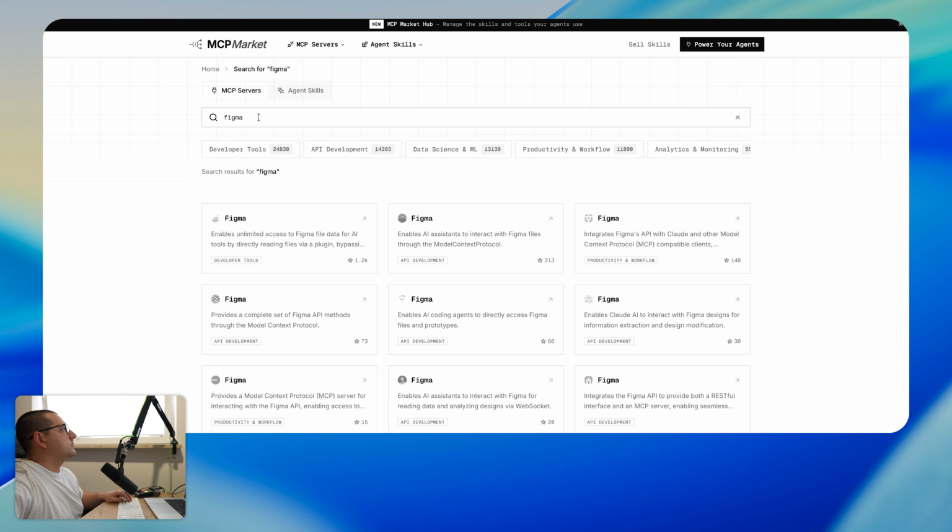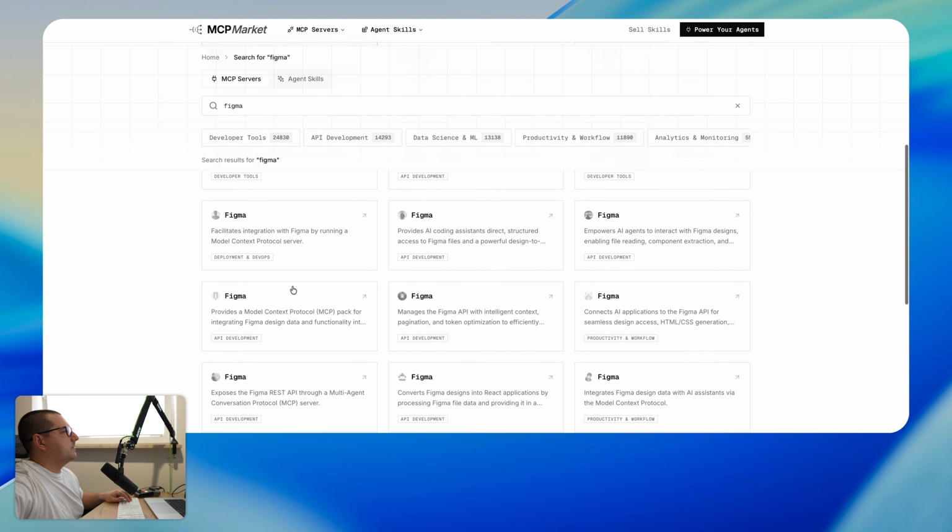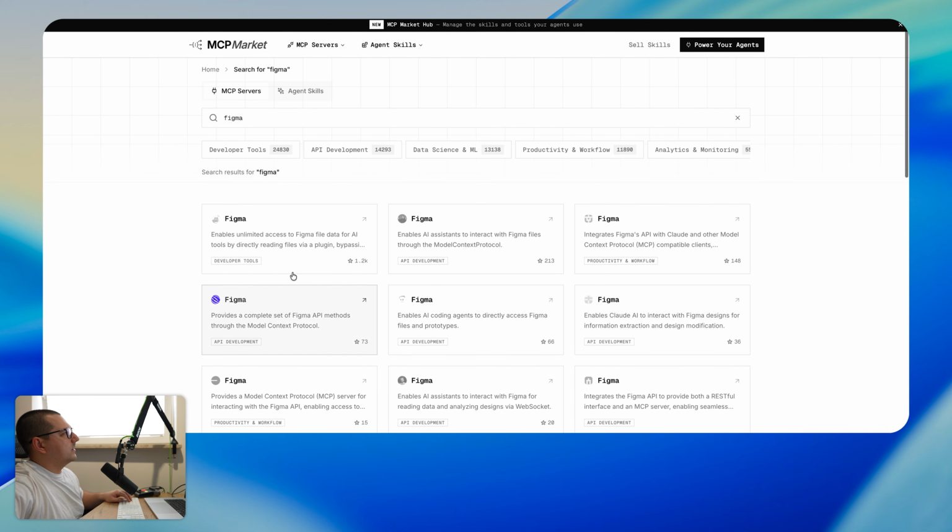So this website is quite useful, but just pay attention to the author of this specific MCP. Because for example, I can search for MCP and see many different items here, but it doesn't look like we have any official MCP for Figma here. Another topic that I wanted to discuss is that we don't always need MCP.